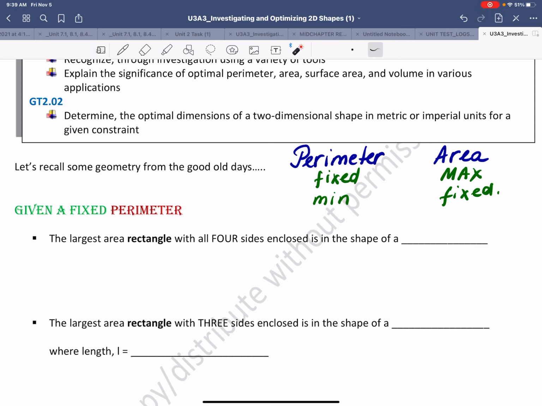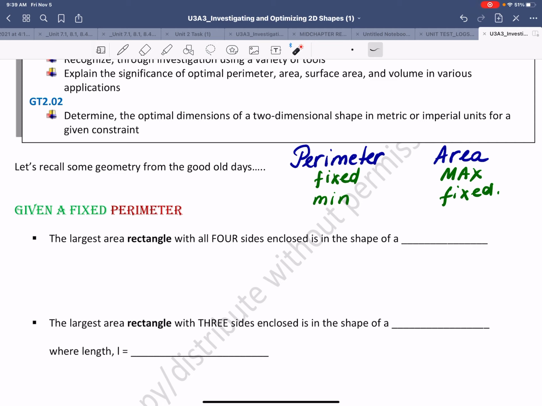If we look at it this way, oftentimes in everyday life, we may be given the task of enclosing a certain area, but we have a fixed amount of fencing, okay? So we want to enclose the maximum area. So we need to know the connection between the shape that would give, for a fixed perimeter, the maximum area. Similar to this, sometimes we need to enclose a certain area, but we don't want to buy a lot of fencing, so we want to minimize the cost of it. That's because buying the fence costs money, right? So we need to find the minimum value of it.